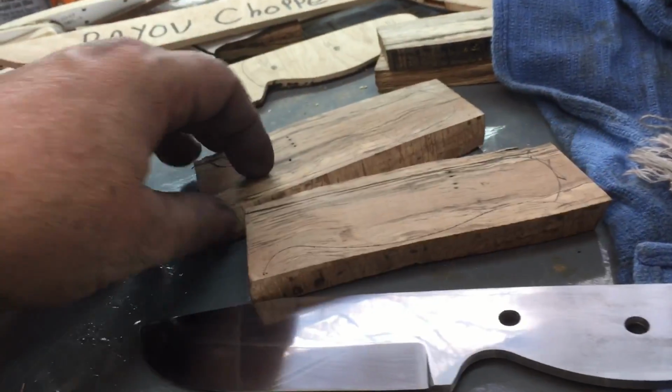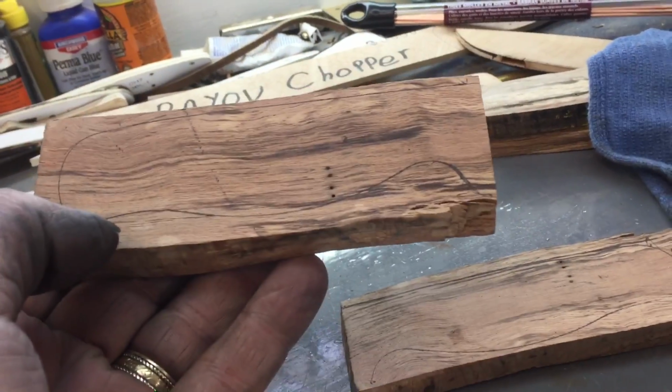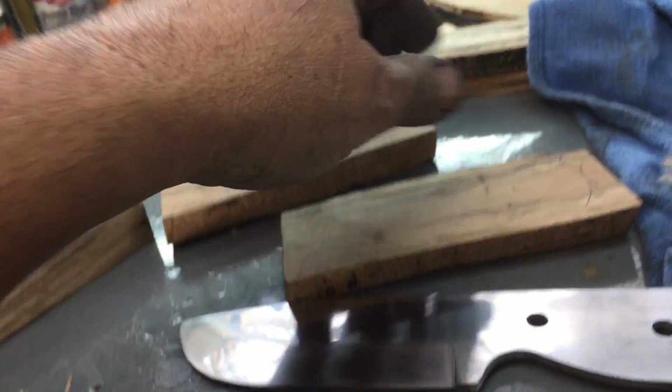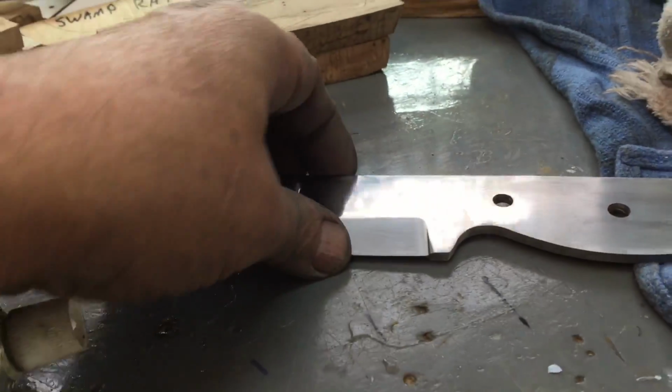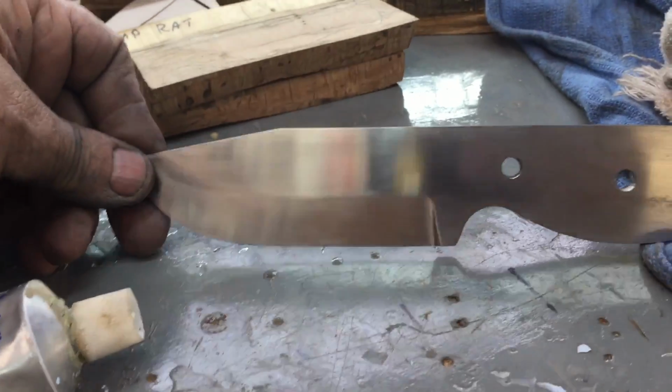I've found the wood for it. This is some of that spalted stuff I got out of my firewood pile. I think I may have already showed you this because I've been working on this about 6, 7 hours now.